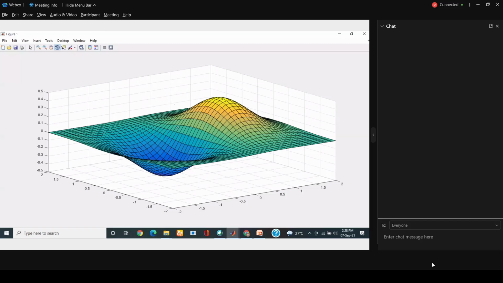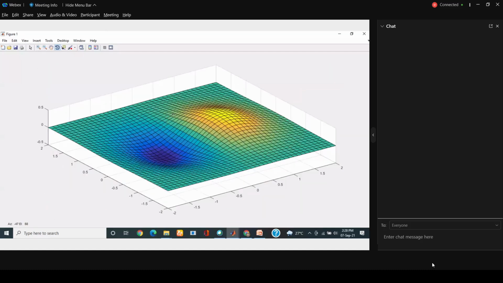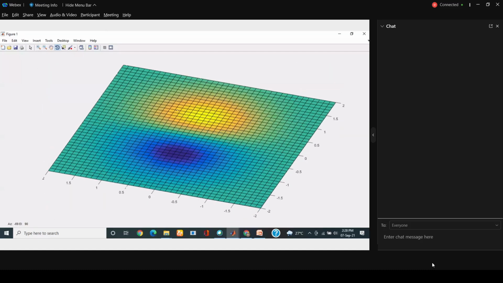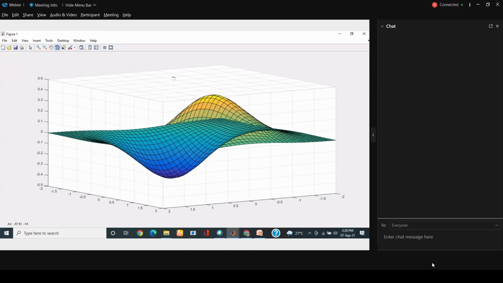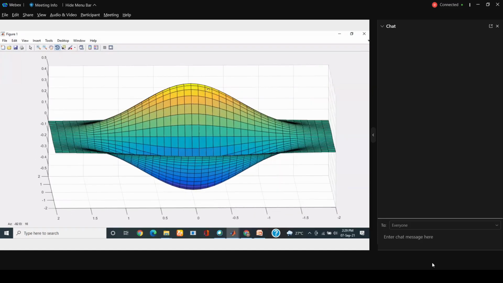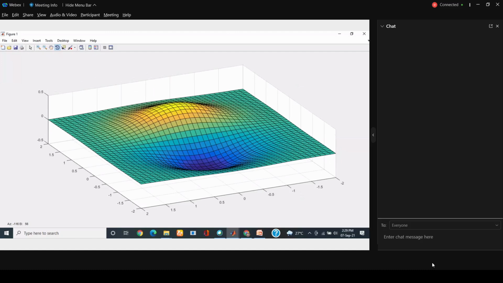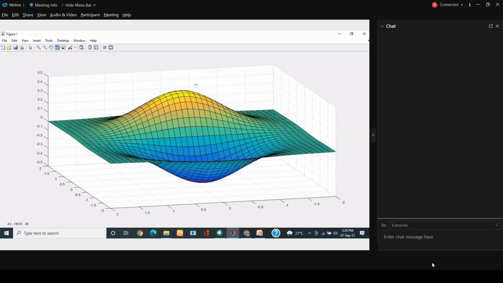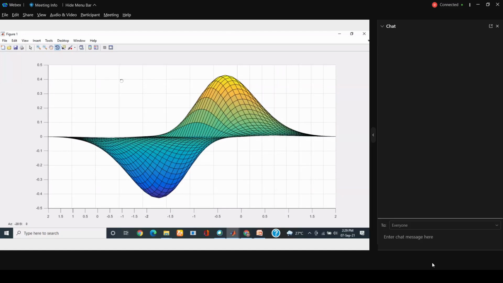Then you can see these plots, how they look. You can see this valley. You can see whatever you want to see in your function from this side or that side.